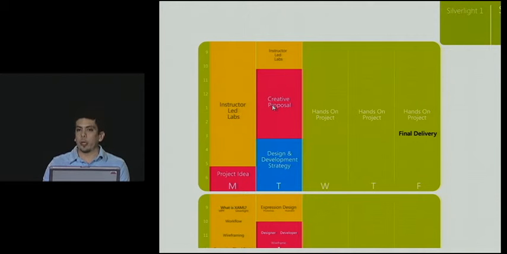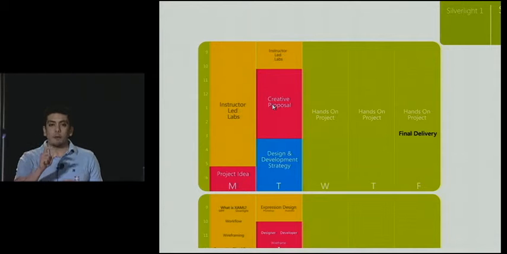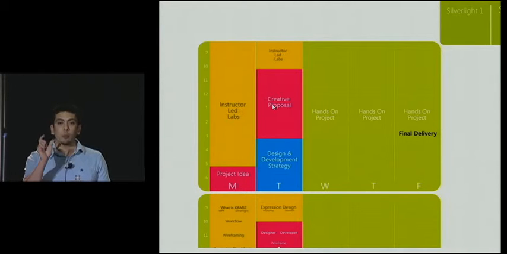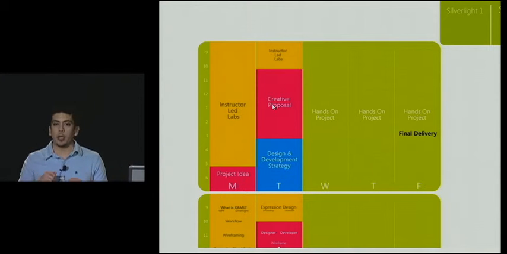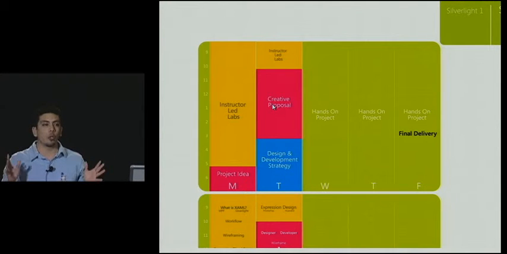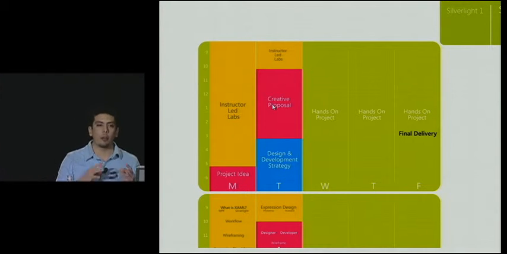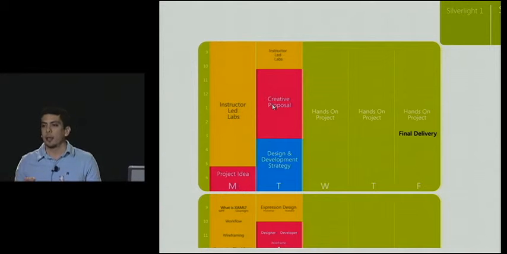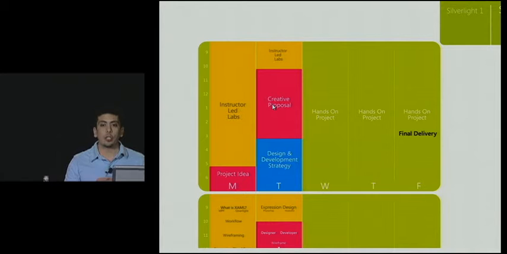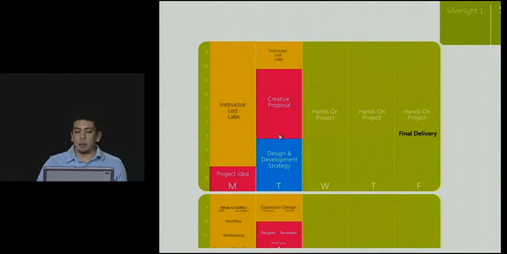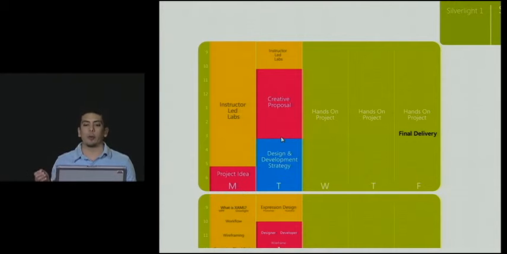Then on Tuesday morning, we have people work on something called a creative proposal. They work in teams of one developer and one designer, and they get to decide what kind of fictitious project they want to work on for the rest of the week. They're free to choose whatever fun, crazy thing they can think of. It could be a game, it could be an interactive experience online, or better, interesting ways to improve data visualization. They can choose anything they want. Halfway through that day, they present their creative proposal and tell us what they're going to be doing through the rest of the week.